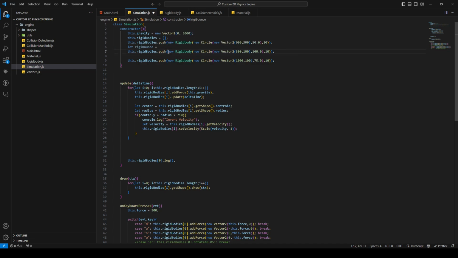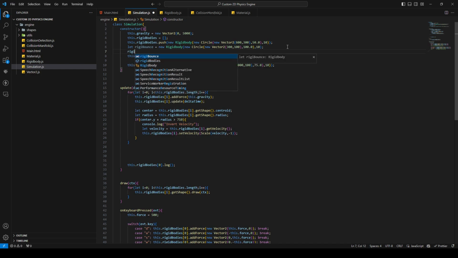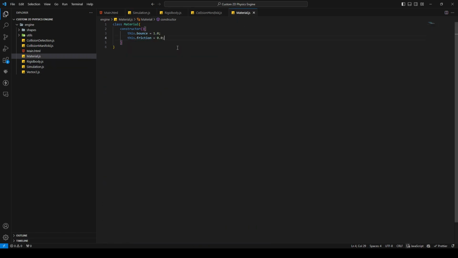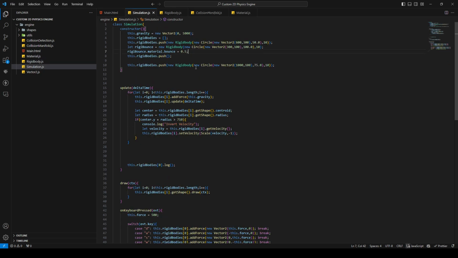The rigidbounce, of course, is that rigid body here, but I'm going to say rigidbounce.material.bounce, and set this one to 0.5, while the others have a bounciness of 1. So we're going to see a difference in this. And then I'm going to add the rigidbounce back to the array.